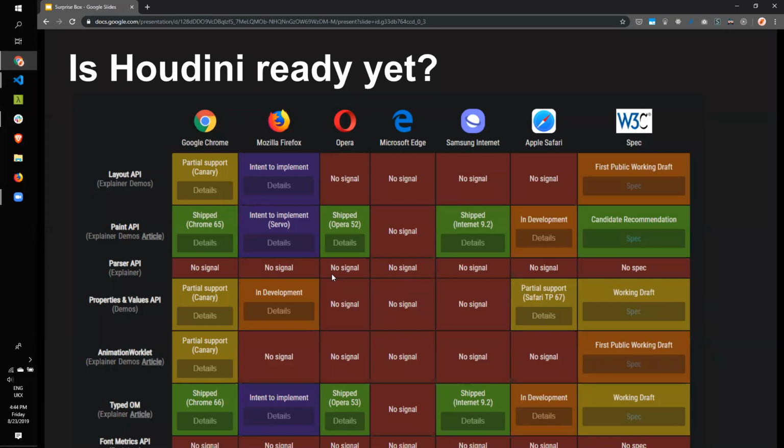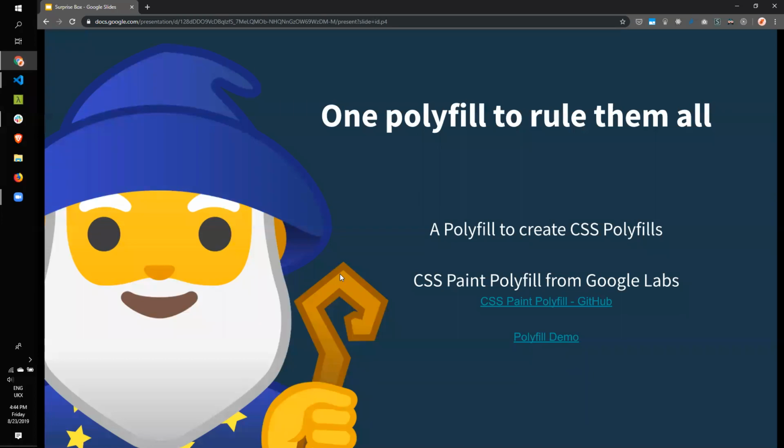But anyways, it's good to know what capabilities we are going to have in the future. If we want to develop products, the future is not that far away. Also, there are polyfills for these kinds of things. There is one from Google Labs that is a CSS Paint polyfill, for example, and there is another one for the CSS Typed OM.